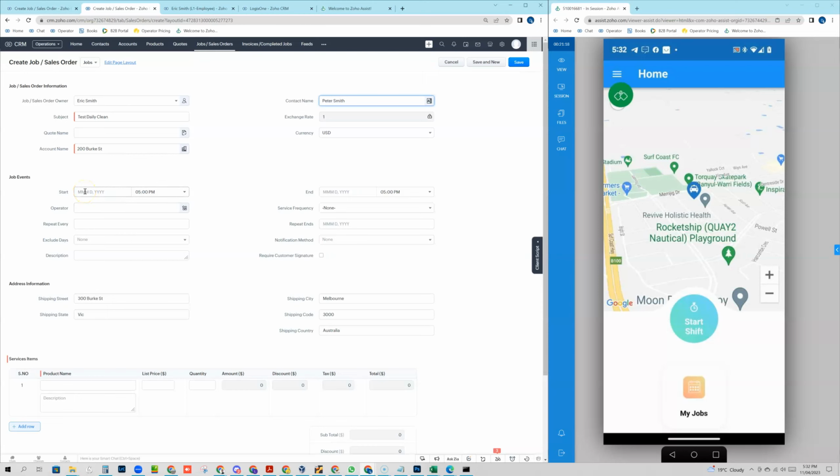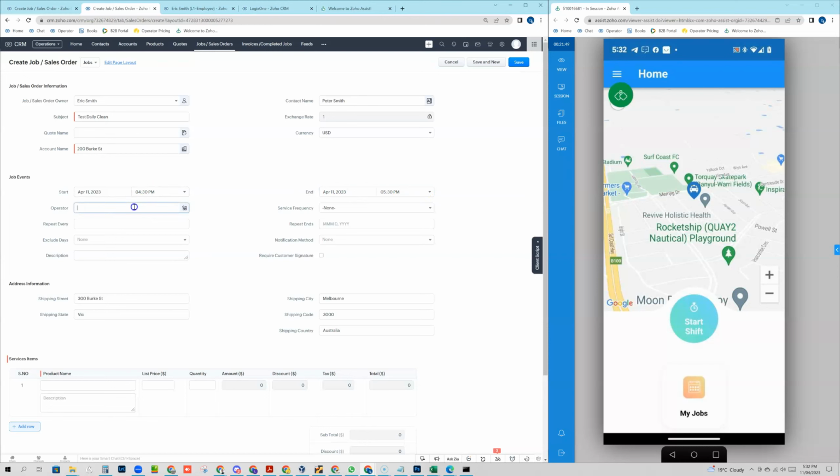So let's just say this is a reoccurring job, and the customer wants it to start, let's say today, and it's going to start from 4:30 p.m. and it's going to take, let's say, an hour. All right. So basically, what we've done here is we put the start date as today's date, the end date as today's date, but starting at 4:30 p.m. and finishing at 5:30 p.m.